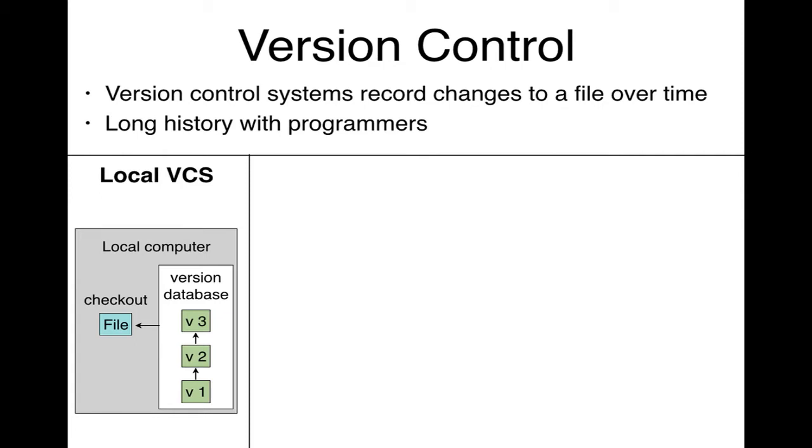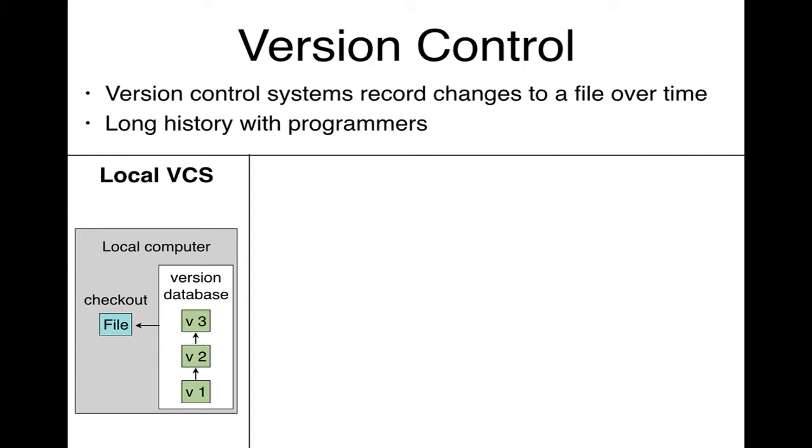You might have a local version control system where here you're just working on your local computer, this grayish box, and you have a database on your local computer. And that database has copies of each version, right? So you have the project version 1, version 2, version 3, dot, dot, dot. And when you want to work on a particular file, you can check it out of the version database, work on the file, save it, and then send it back and essentially add a new version, version 4 in this case, right? So everything is just within your local computer.